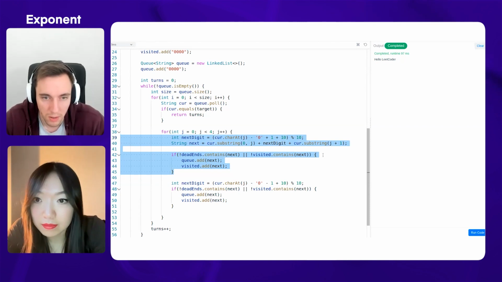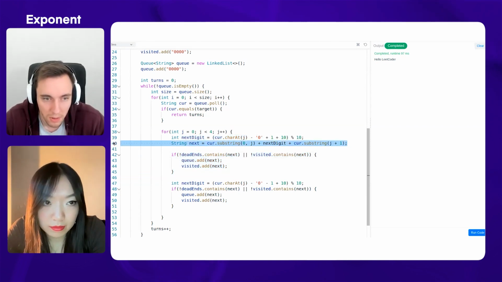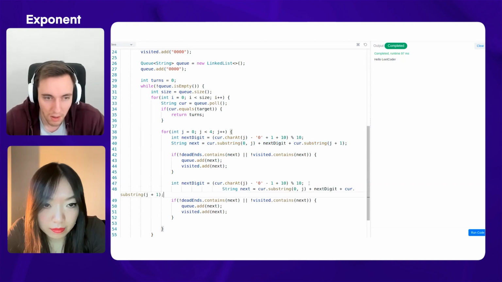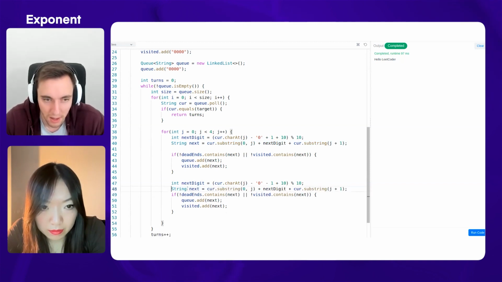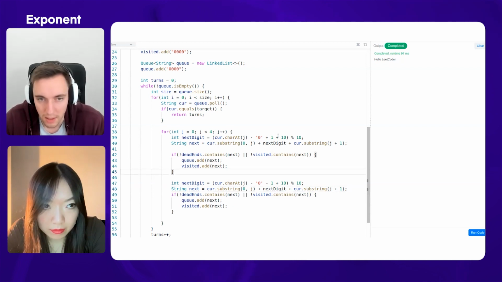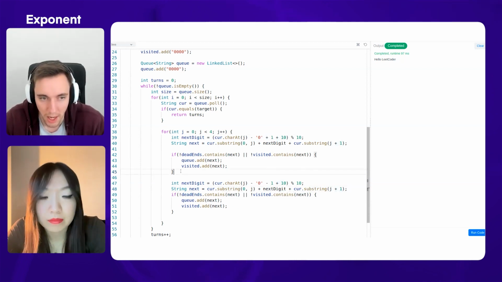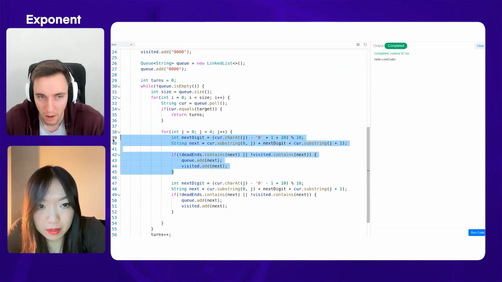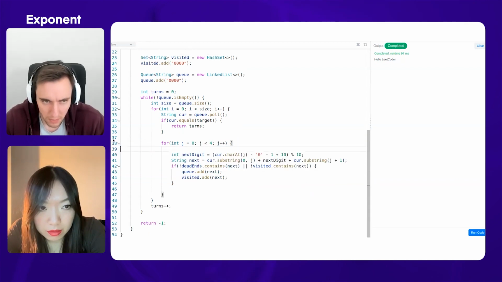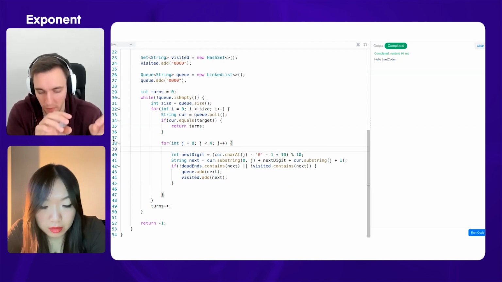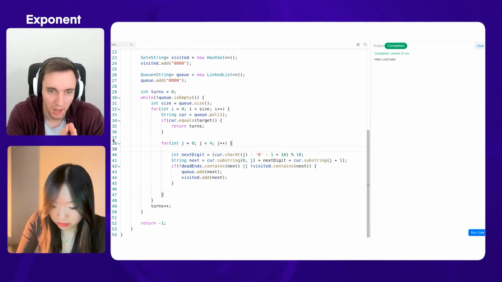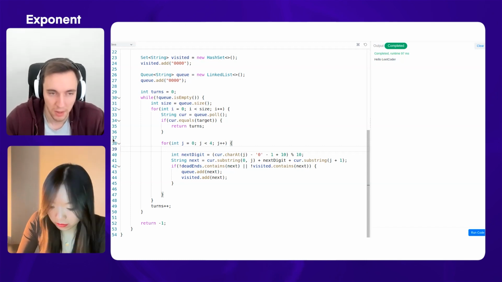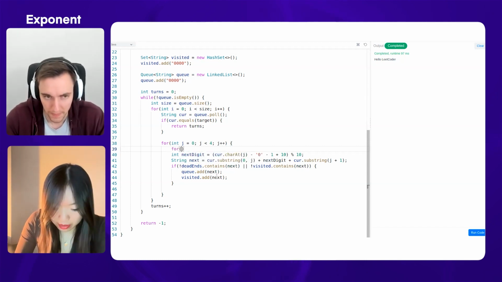Oh sorry, I need to construct the next string actually. So I would like to do a wrapper around it. I will iterate from -1 to 1, so I have a for loop with 2 elements, -1 and 1, and I can repeat this part of the code. Okay, great.